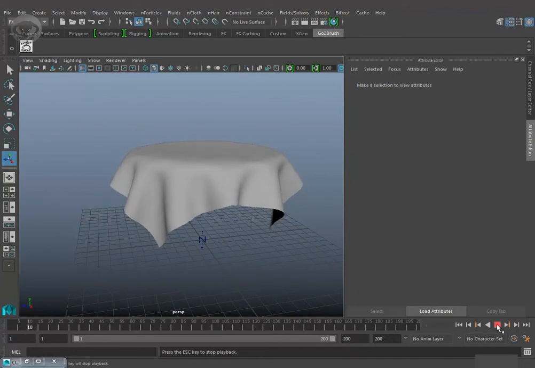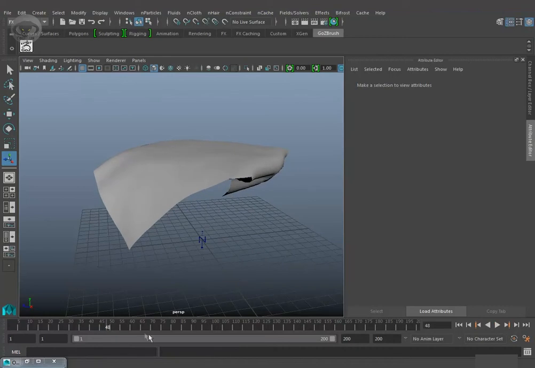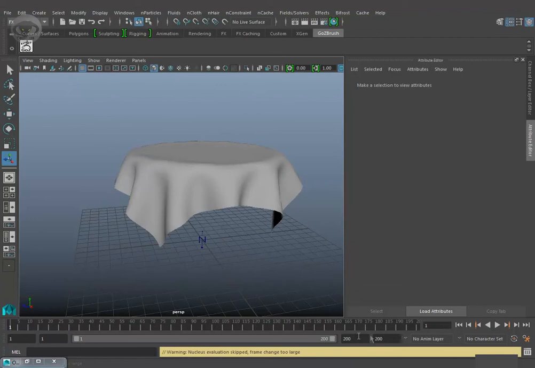Every time I play it, it gets evaluated, which means it's going very slowly. If I just drag it like this or drag it backward, you can see nothing is happening. That means when I play it, it starts evaluating at every frame. If I go behind, it doesn't do that, so it doesn't work in the reverse fashion.